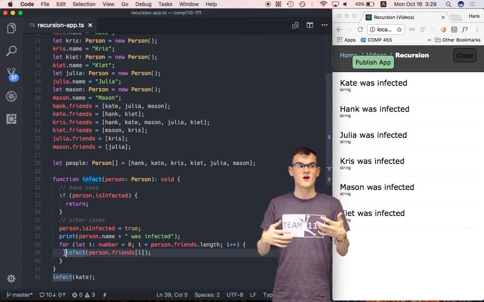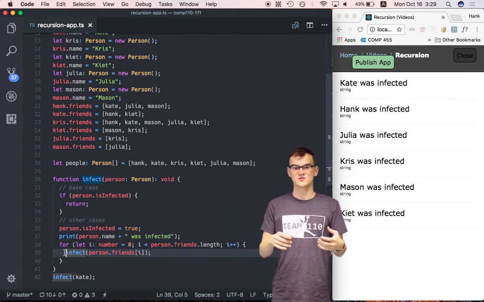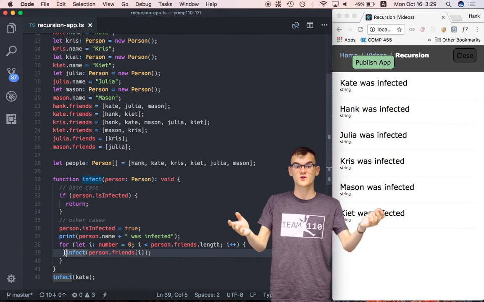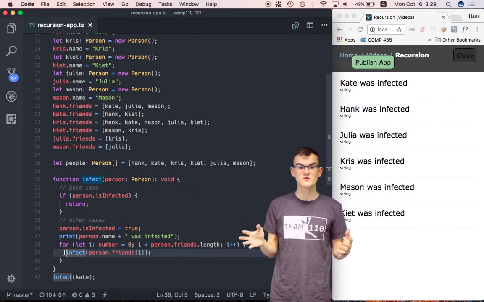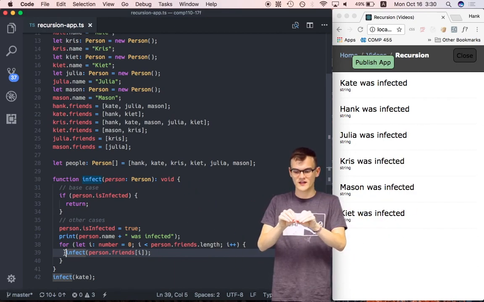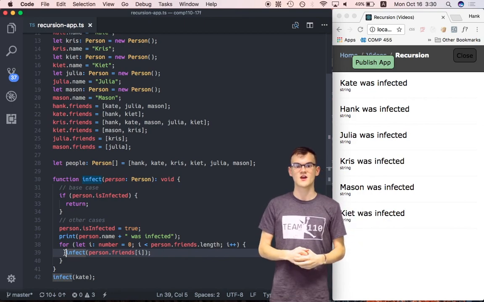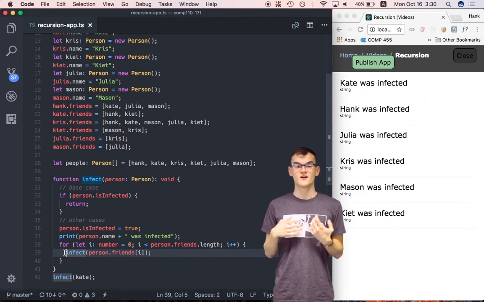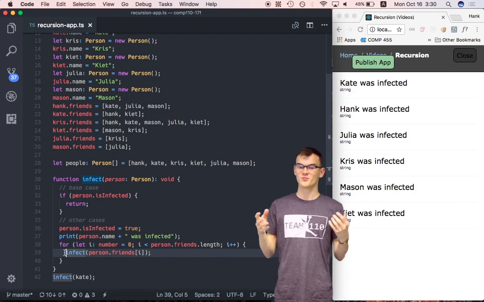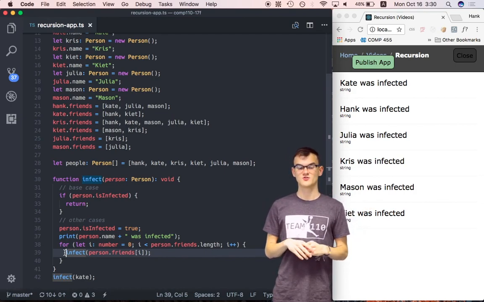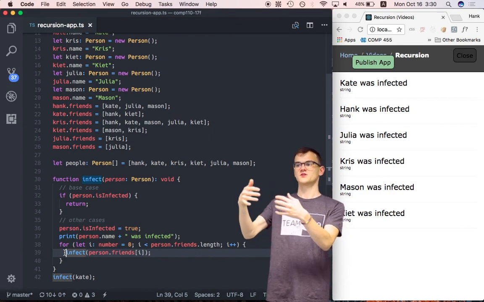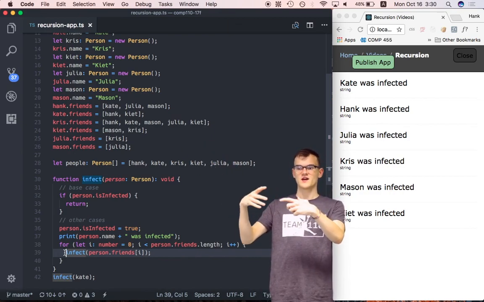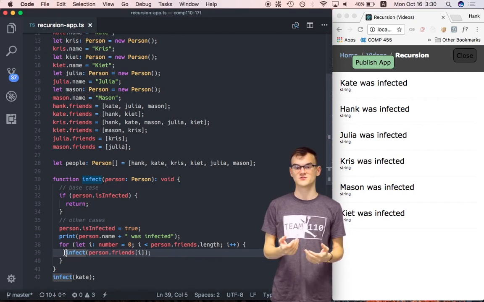You couldn't do nested for loops to loop through everyone's friends, because we don't know how many friends people have, and we can't plan for all of that. So the only way to accomplish things like this, things that are like tree branching structures, usually you need recursion. So if you think about a piece of gossip about you that's spreading, you could also think about tracing who of your friends you think would go and tell people, and how that message would recursively spread throughout a school.